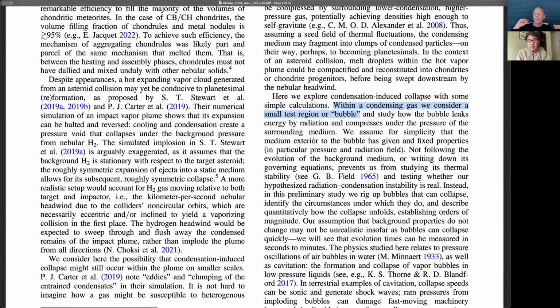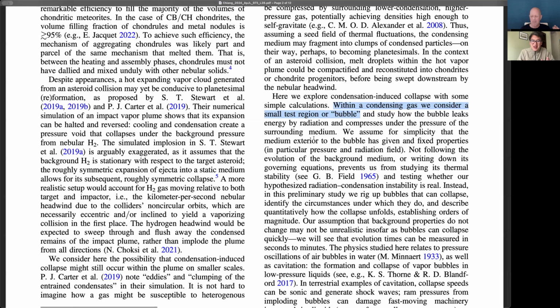What I did not do is a formal stability analysis. That's what I'm working on now, and we can talk about that maybe after I present the results of this paper. In this paper, what I did, and I'm very proud of the word choice that I used, I thought for a long time. I'm basically just solving a little toy problem in this paper. And the word I finally wound up using was rig.